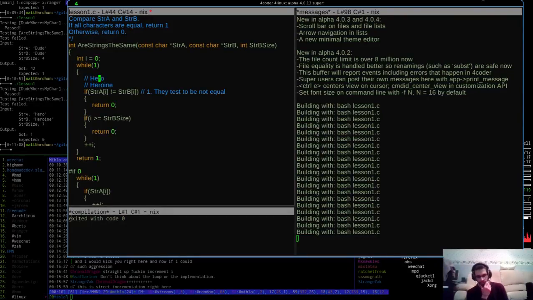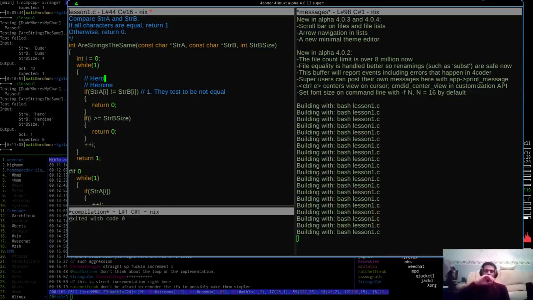Test the next characters. Straight incrementation. It is street incrementation. Move on and test the R's. And then I want to move on and test the O's. And then I want to move on and test these guys. These guys aren't going to match.